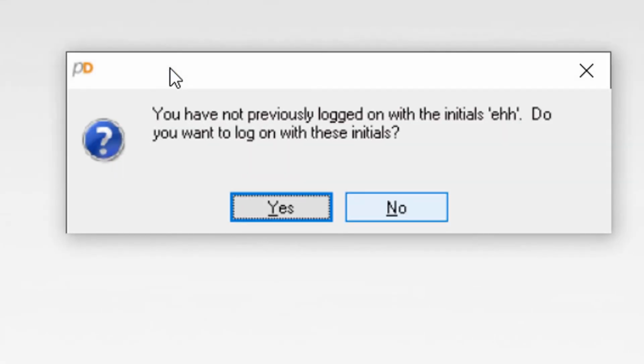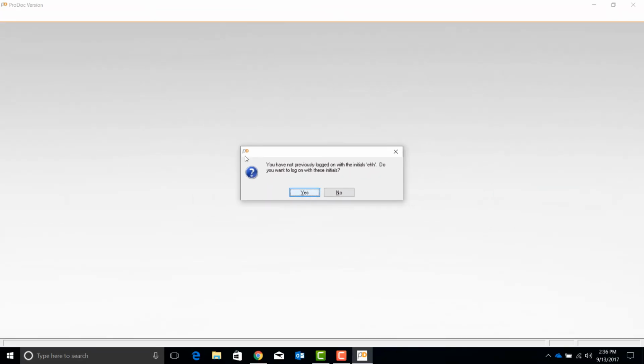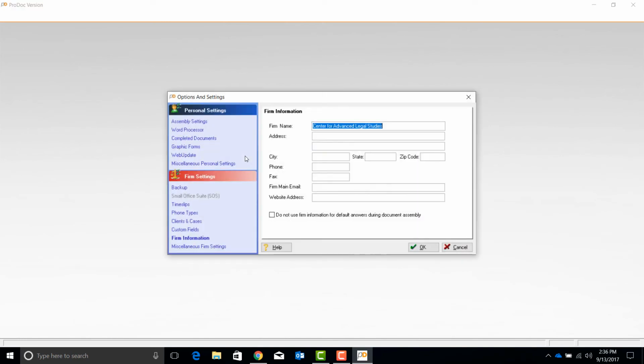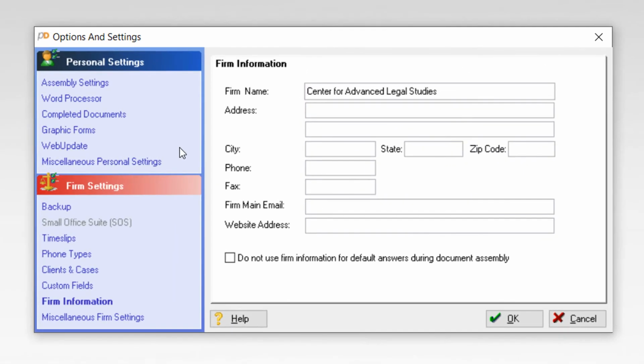And since this is the first time we've run ProDoc, it's going to basically prompt us to say that the initials that we've entered have not been used before. Do you want to use them? So we'll say yes. And what it does is when you log in under your initials each time, it'll save your settings. So at this point, we just put in the firm information. We use the school name and address.